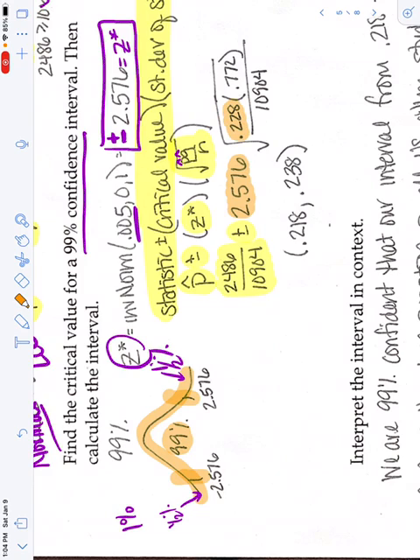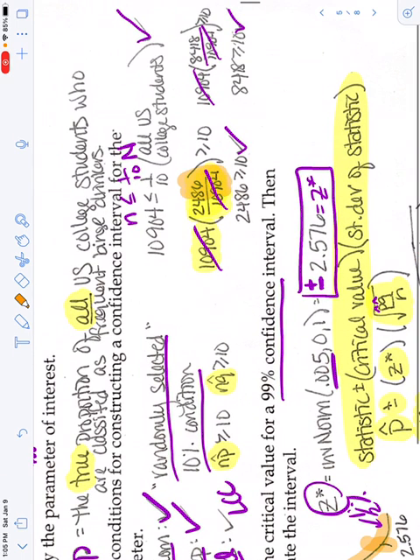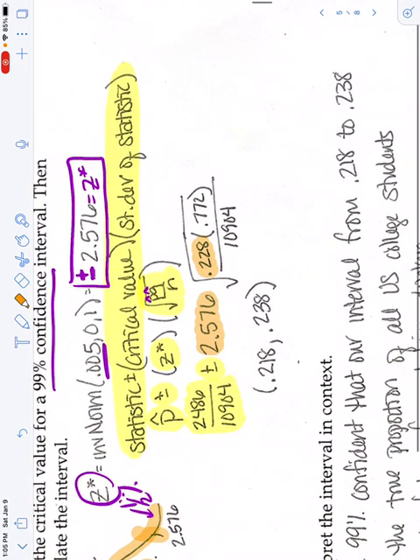So this 0.228 came from my p hat, which is this guy. But I went ahead and turned him into a decimal. And then it's a lot easier to get the q version, the q hat. And then this is over my sample size. Okay, and then I want you to pause the video and go type that in just so you get the practice. And you should get a 0.218 for your low and a 0.238 for your high. So pause the video, grab your calculator, and go type that in to make sure.